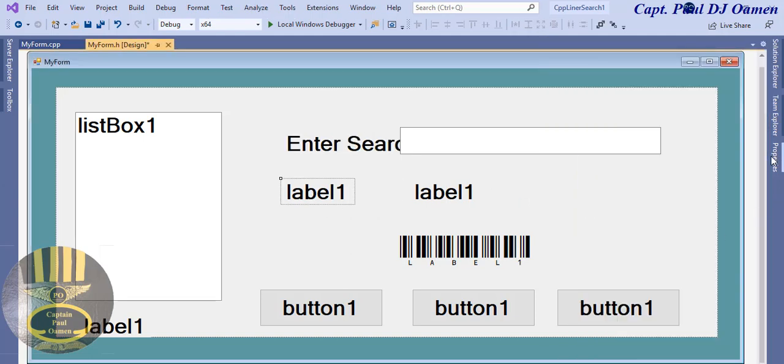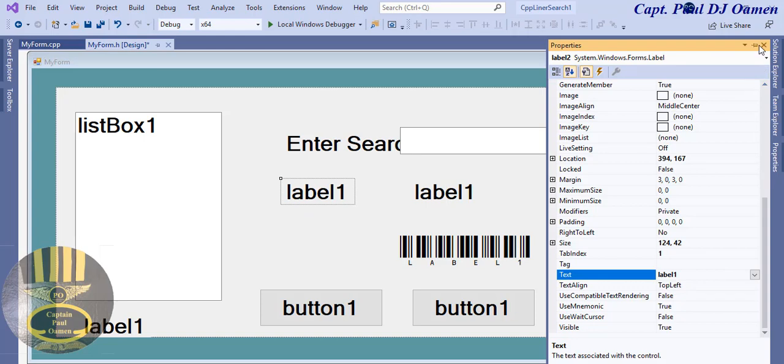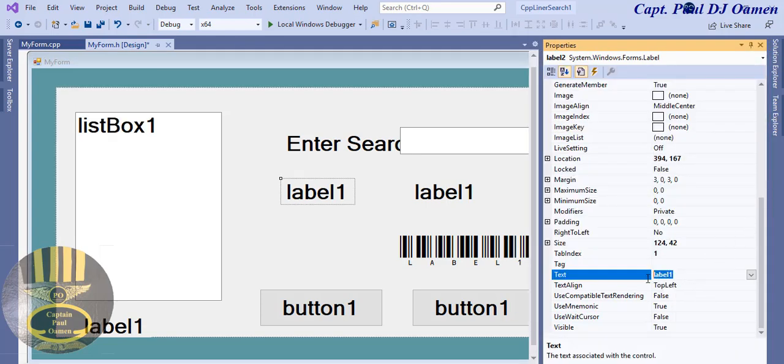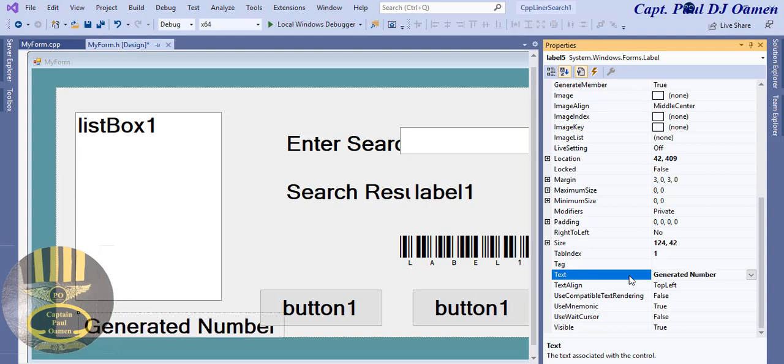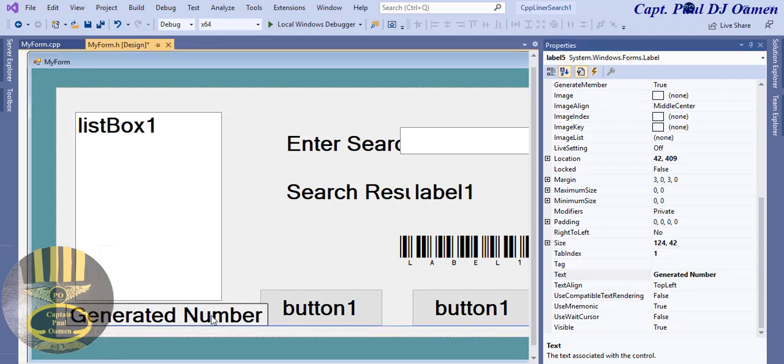Now the next one here, we change this to search result, and this is going to be generated number, and that is going to be the generated number there.